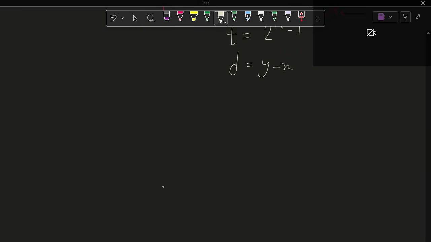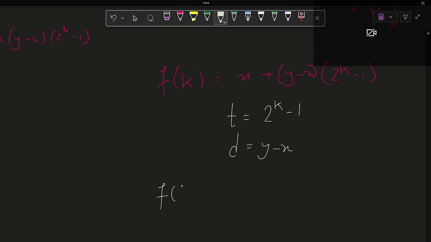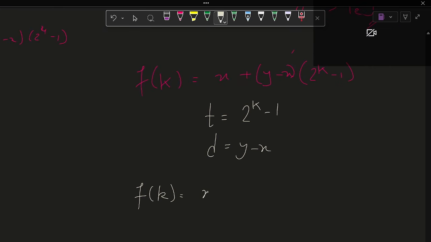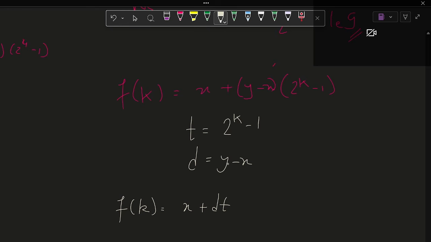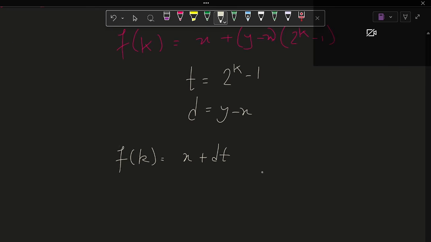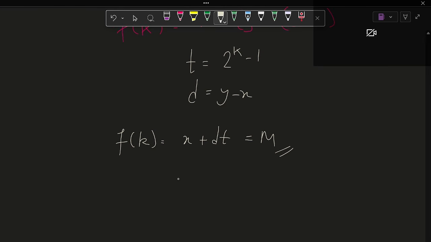So now our function f of k will look like x plus d times t, right? Because d and t are substituted. And we want it to achieve m for some values of x and d. So how can I write x? I can write x as m minus dt, right? This is one case.